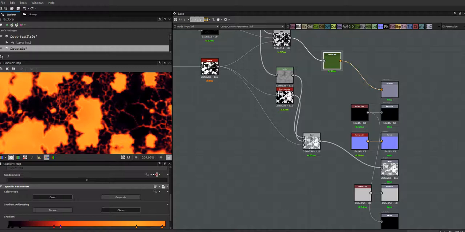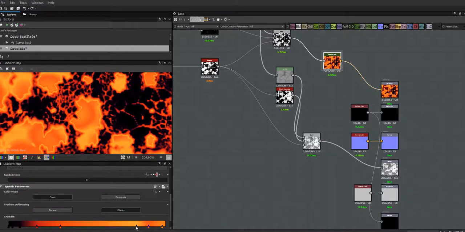Let's see if we can't get this a little bit better. And then maybe, sorry, my microphone is wrong. Maybe get a bit more variation in here. So I'm going to click on here. I'm going to grab this guy. And I'm going to maybe do that. See, but then I end up with this kind of weird little ring. So, I don't know.